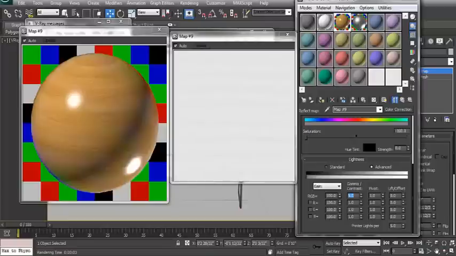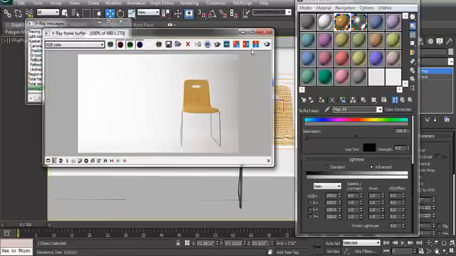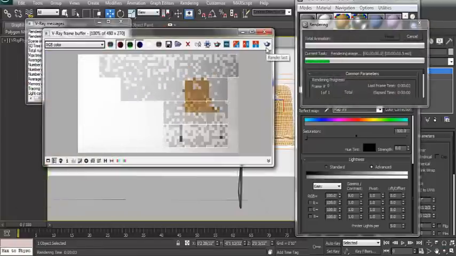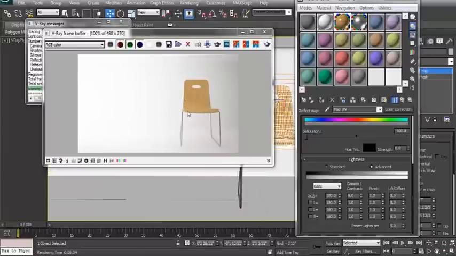5, 7. I think 6 is good. That's it. I can make it, and it's already assigned, so we can take a render again. Now you can see it's a little bit more glossy and reflective.